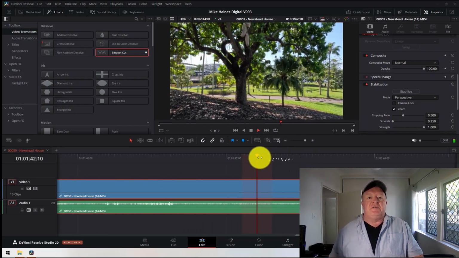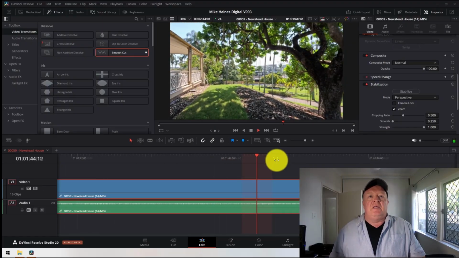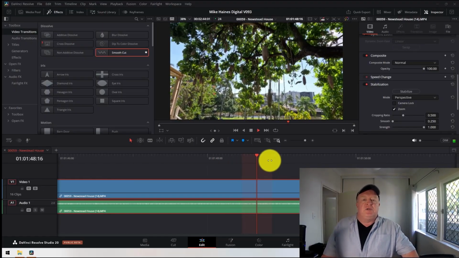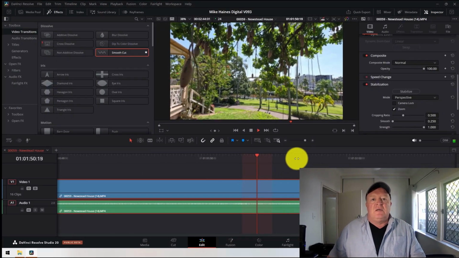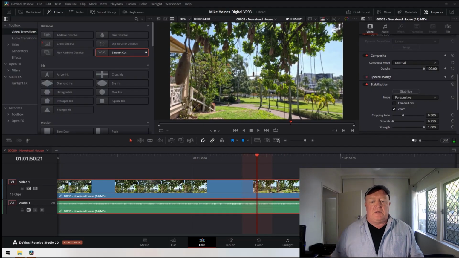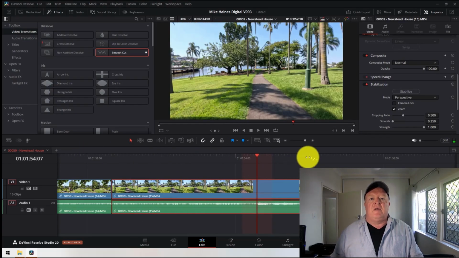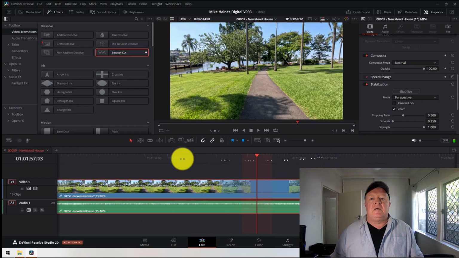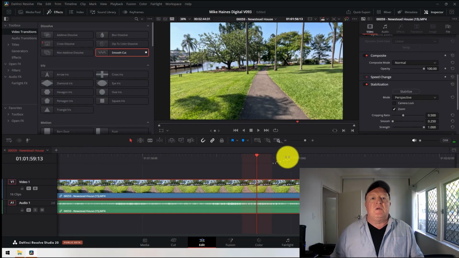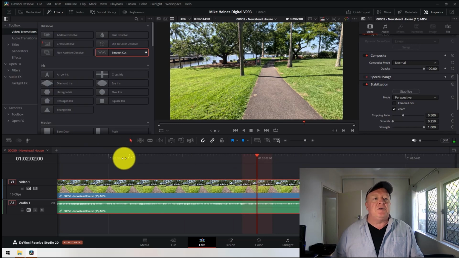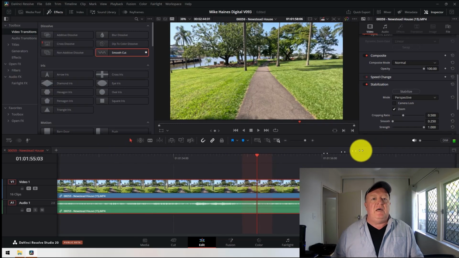Here's all the footage of the trees, these strange trees with this strange fruit or whatever it is hanging off them. Still need to do the research on that. Okay, what's going on here? We can leave all that in, because I think there'll be a fair bit of narration over that. Do I need all this walk-in stuff? I don't think so. I think we might just come over here a little bit.